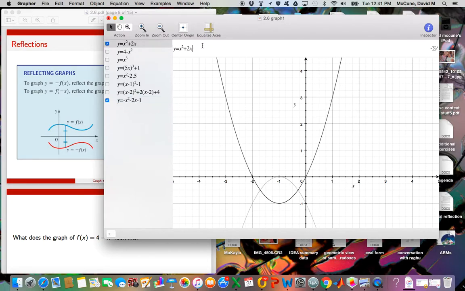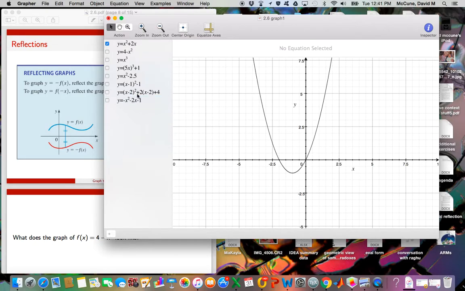If I go back to the original function, x squared plus 2x, let me zoom out a little bit here. There's x squared plus 2x. If I want to reflect that, I can as well. I just slap negatives everywhere, and that's what happens. So the original black curve is like this, right? I used the x-axis as a mirror. So this piece of the curve here got reflected down to this piece. This piece that went below the x-axis got reflected above. And then this piece over here that was above got reflected below. So every single piece treats the x-axis as a mirror. Okay, so that's how you can reflect something across the x-axis.